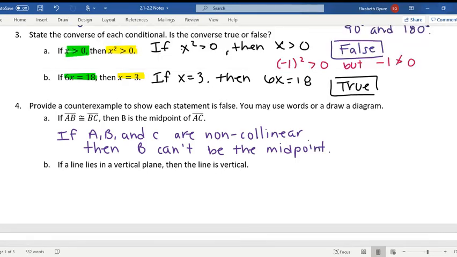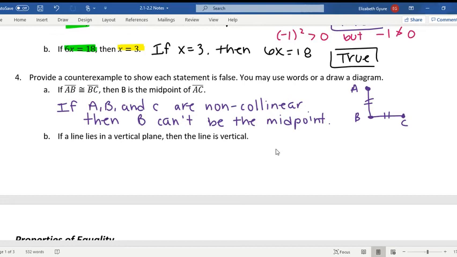Okay. And then if you wanted to draw me a diagram, I would look for something maybe like this. Here's one segment. I'll call that one segment AB. And maybe segment BC comes off of it like this in an L shape. Well, maybe these two segments are congruent, right? Segment AB exists, segment BC exists. But if you were to connect segment AC here, B would not be the midpoint, right? Because technically you could still connect a segment to A and C, but B would not be the midpoint of it. So that would be a counterexample.